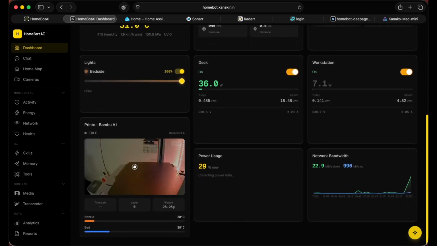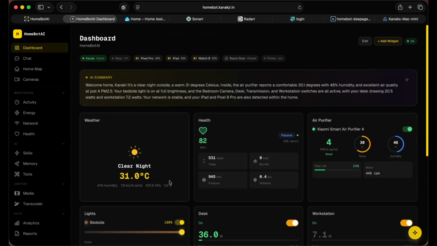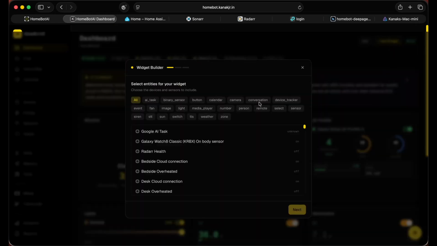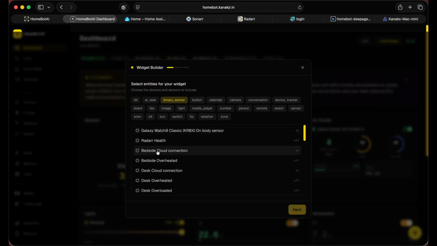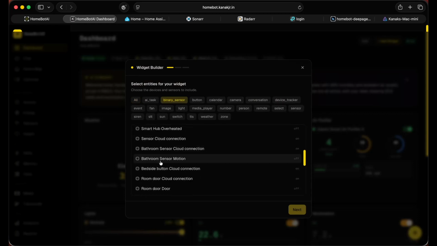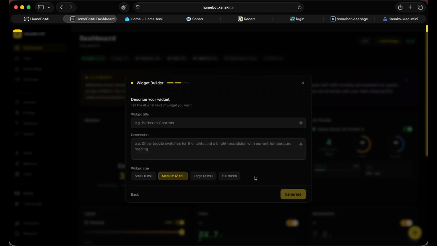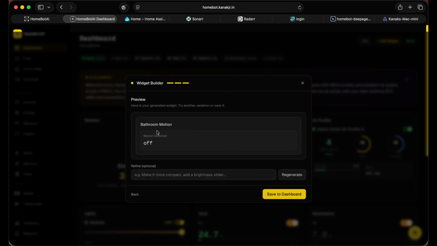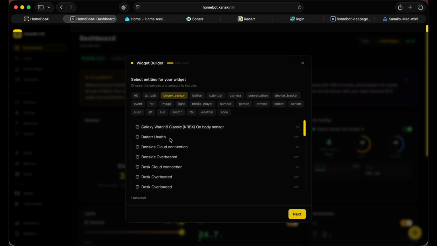This is my 3D printer, where I can see live what is happening, what is printing, and if any layer is running. There are a bunch of things, and you can add a new widget. I also have a generative way of adding widgets. Say I want to add a binary sensor, something like a bathroom motion sensor. Next, I can use AI itself to create the title and description, which is again cool. And I can use the Generative UI I told you about, which in itself would see what is the best thing that can be done. Maybe let's select something interesting.